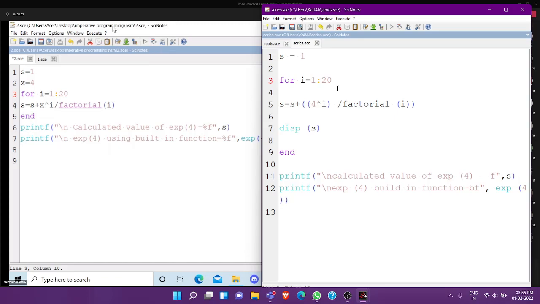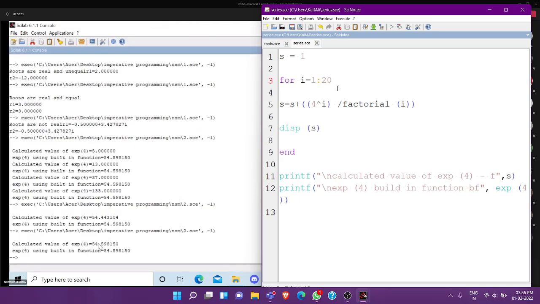Run it again. Okay? Yes. Exactly the same value. So as you increase the number of iterations, you will arrive at the same value. Yes, ma'am. Fine. Right.